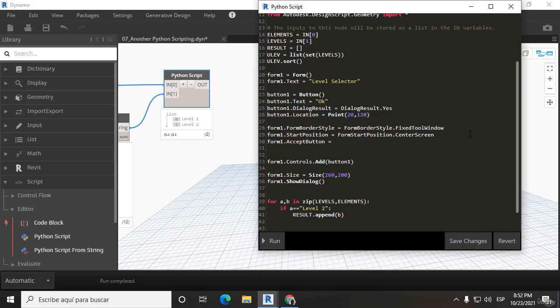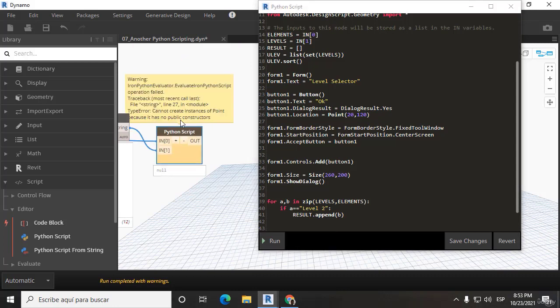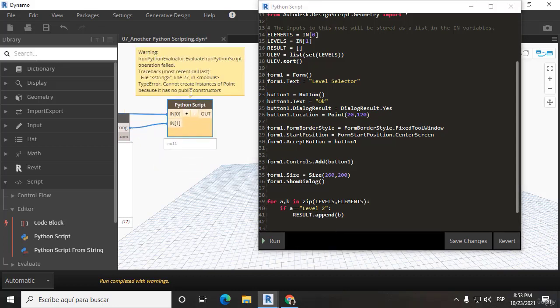It's going to be our Button1. So if we click it, it says that it has something missing. It says cannot create instances of point, line 27.6, because it has no public constructors.